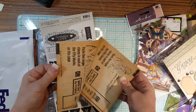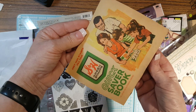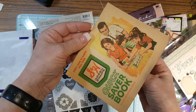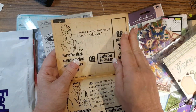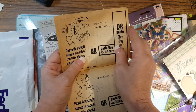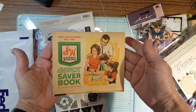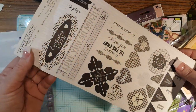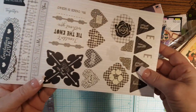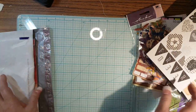it doesn't take forever. This is a very old vintage S&W Quick Saver book. I don't know, but it's super cool, and I have a whole bunch of these that I had bought on eBay, and I never used them all. But that's a full book, and it's amazing. Some more. Oh, these aren't stickers, they're punch-outs, actually. And, yeah, never used those.